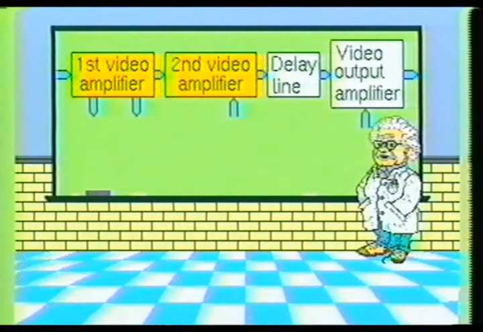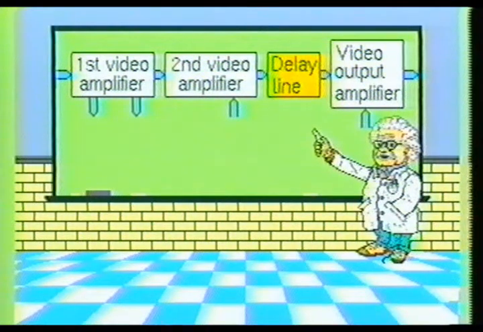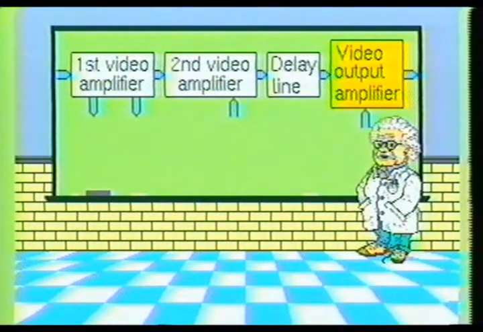The primary function of the first two video amplifier stages is to boost the video signal to a level sufficient to feed the video output amplifier stage. Since the Y, or luminance signal, has fewer stages to pass through than does the color signal, a delay becomes necessary so that the color and luminance signals reach the picture tube at the correct time for proper color image reproduction. Depending upon the type of picture tube being used, the output of the video output amplifier stage may be as high as 150 volts peak to peak.